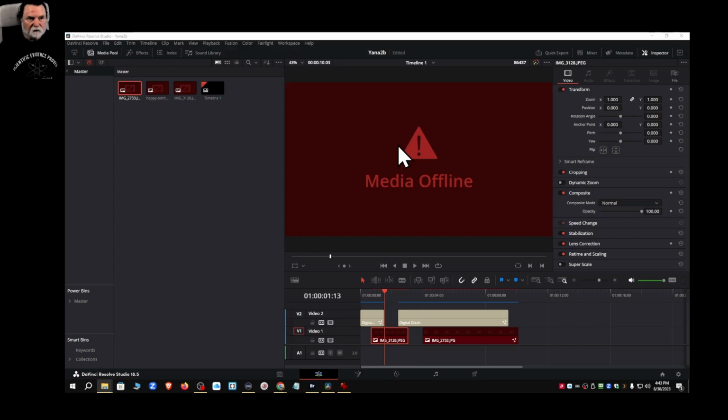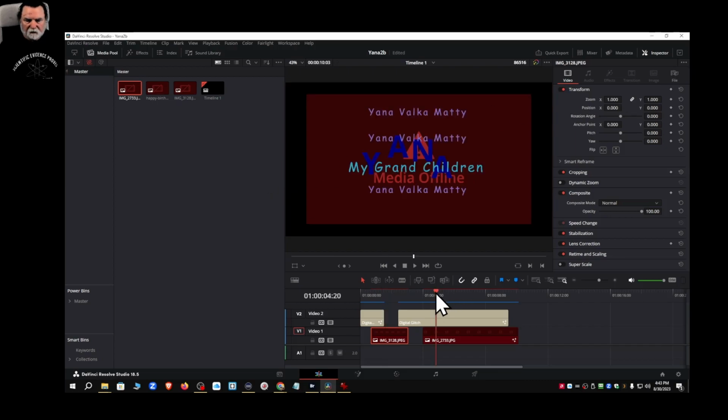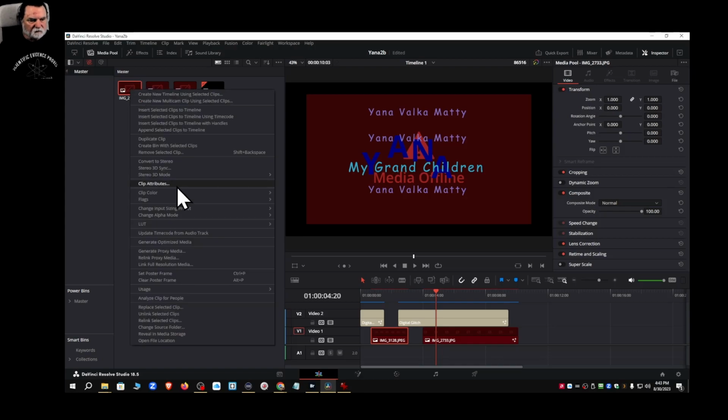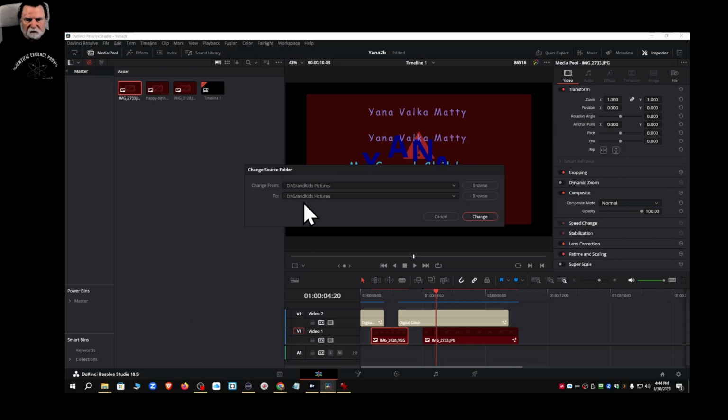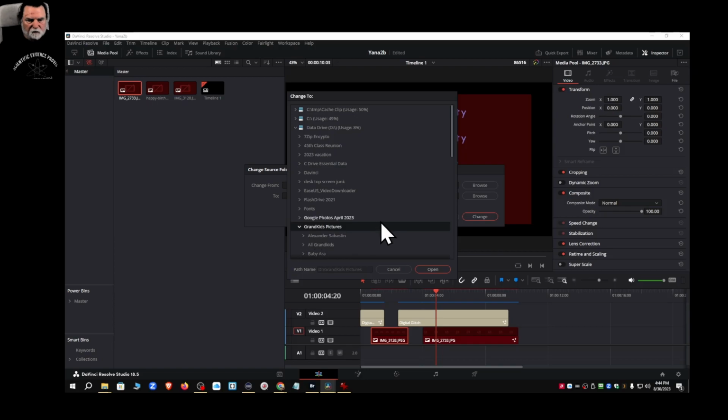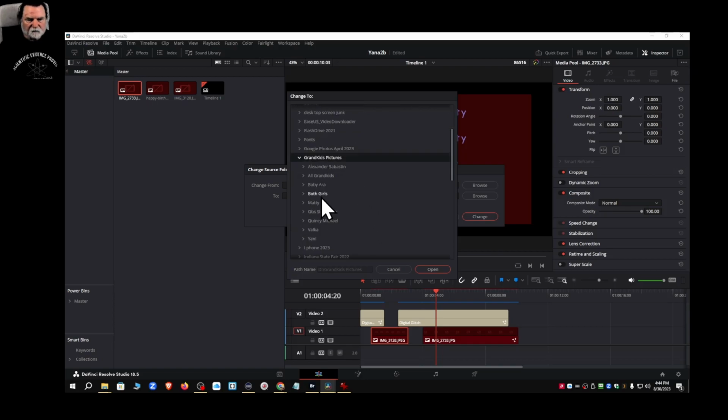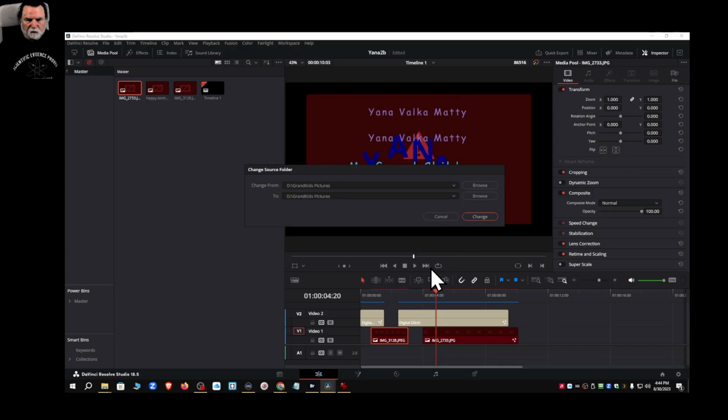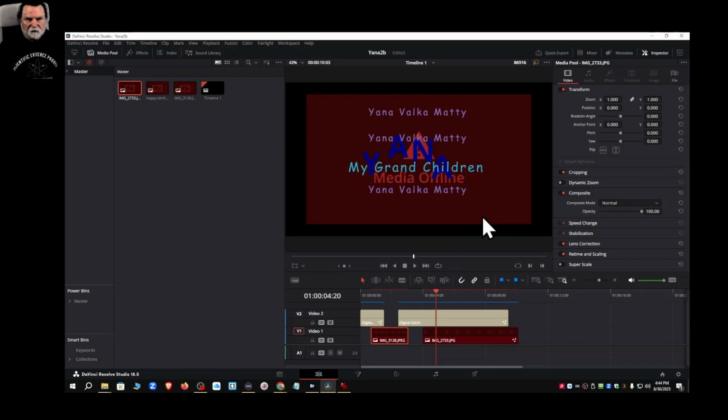So let's go back over here and go figure out why that is not changing its location. So D drive grandkids pictures, and it is there, and that's where it's supposed to be. Image underscore JPEG. Yeah, it all matches. So I don't think I have to open this. Let's go ahead and open it. And no, because this is an individual folder. So I'll go ahead and hit open and change. And maybe I have to restart Davinci. I honestly don't know.